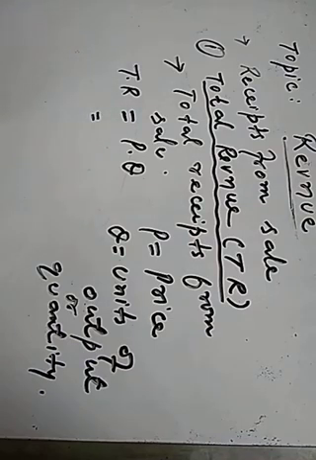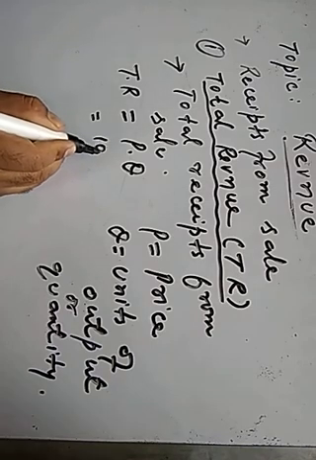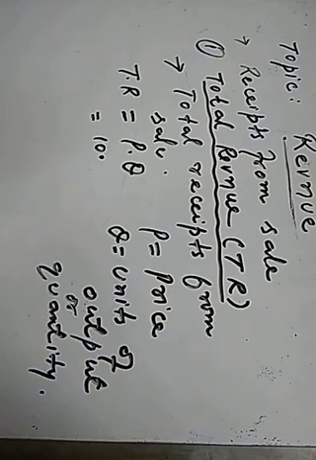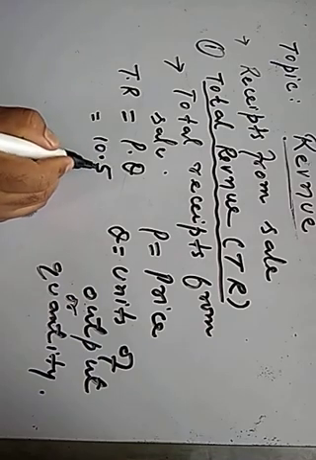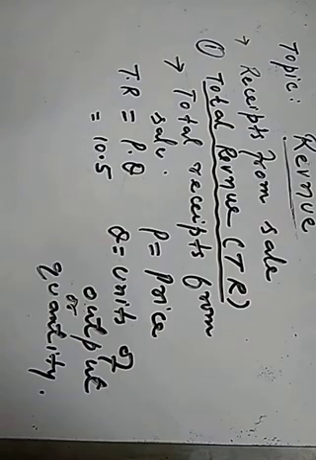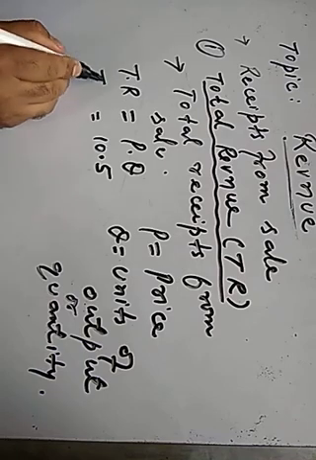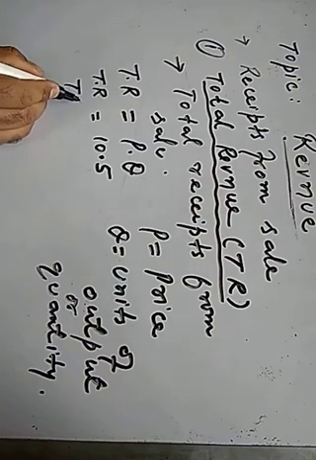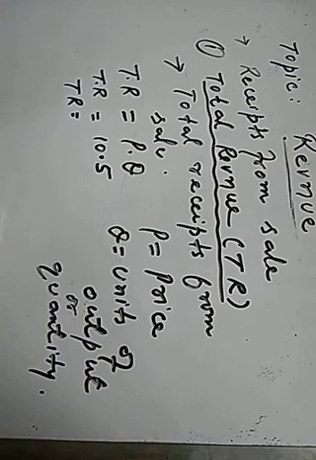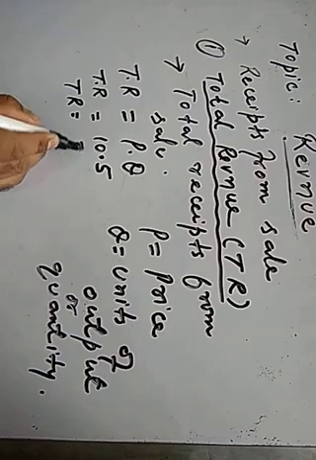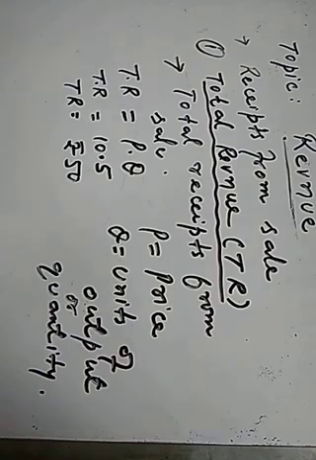And if the price of this marker is equal to 10 rupees per unit, and units of output, that is units of this marker sold, is equal to 5 units, that is the quantity of marker sold to the customers, to the buyers, is equal to 5 units when its price is equal to 10 rupees per unit. Therefore, total revenue of the producer is equal to 10 into 5 is equal to 50 rupees. So this is how we get the total revenue of any producer, any firm, or any seller of a particular product.